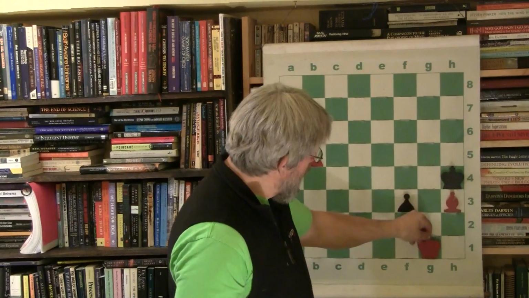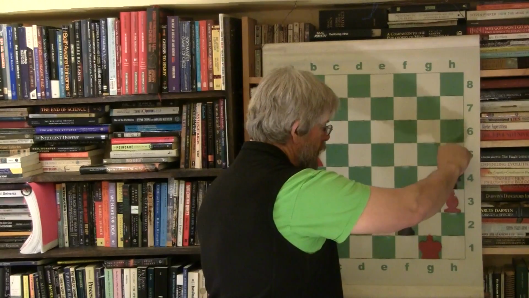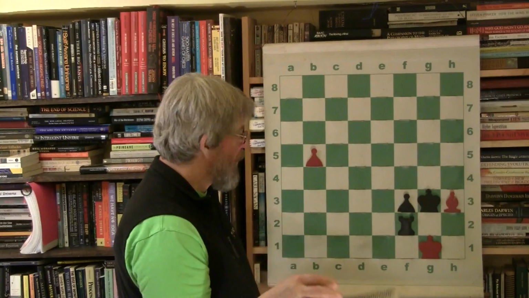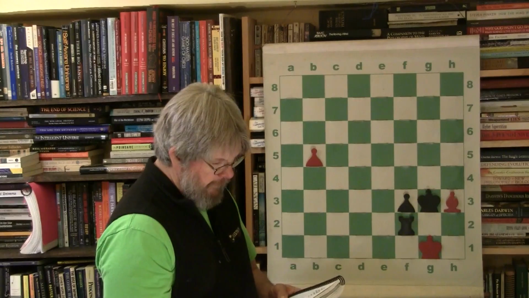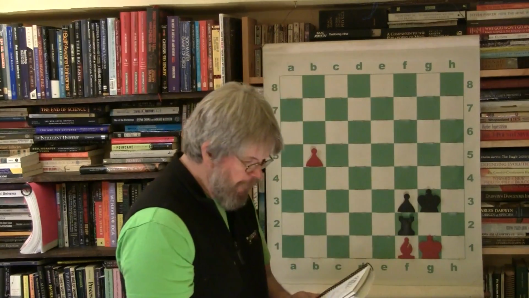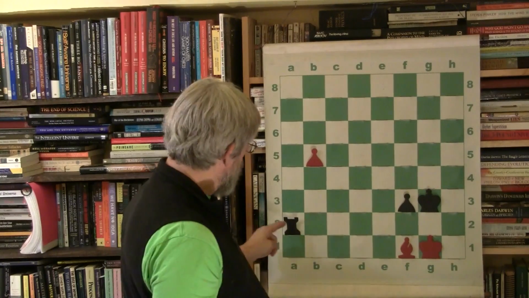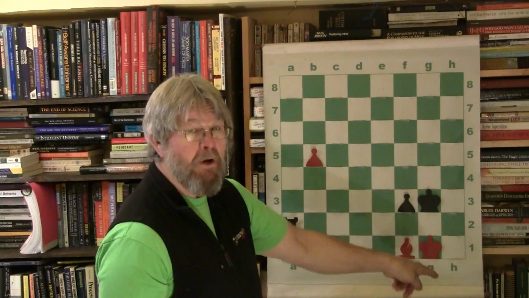So the king comes back down here to g1. The king here goes to g3. Don't take the bishop because he'll take your rook and you can't do it. Bishop bumps down to f1. Rook comes over to a2. You've got the king down here. Keep him down here because you've got your pawn. You can bump it in.